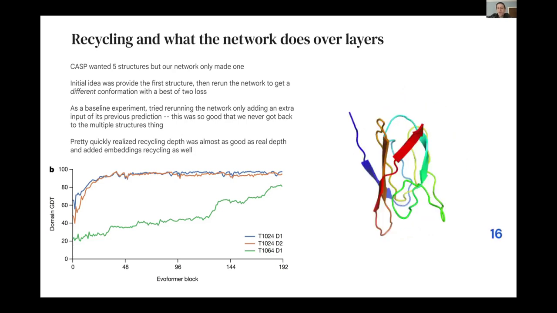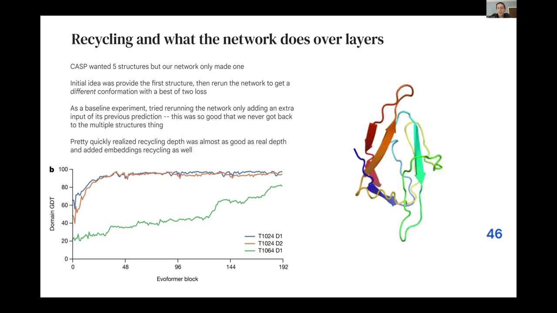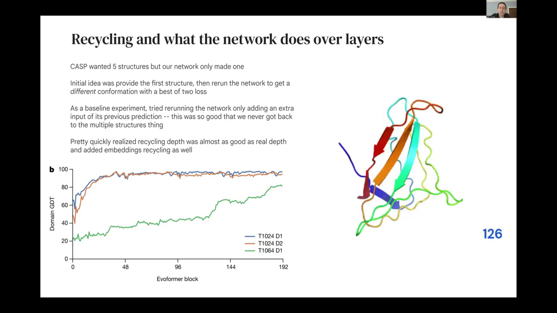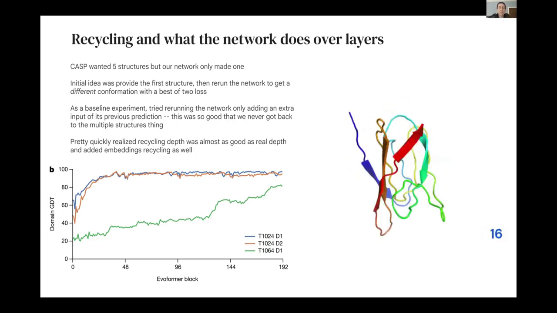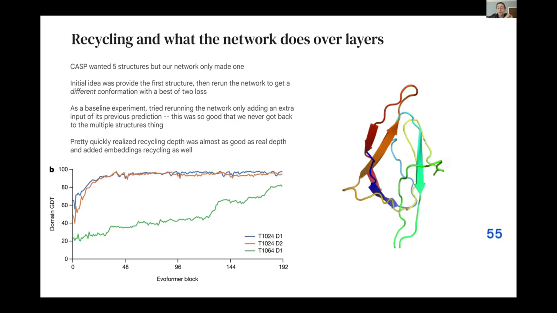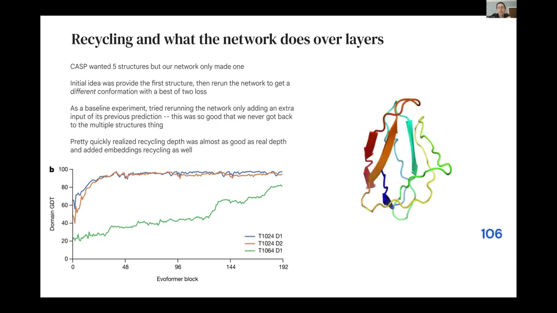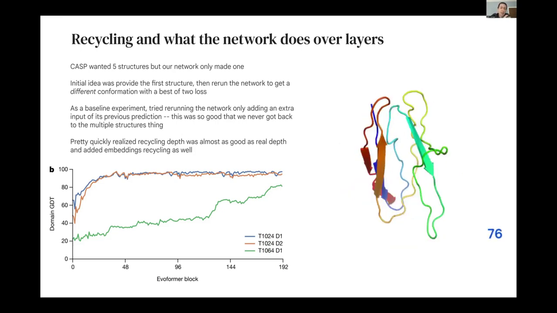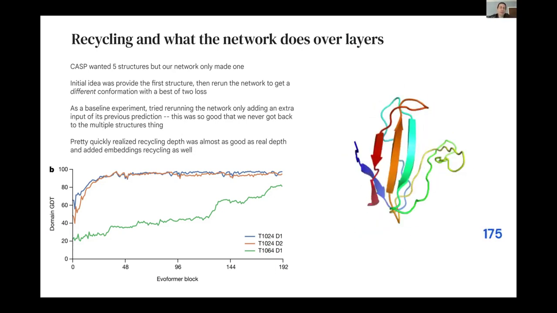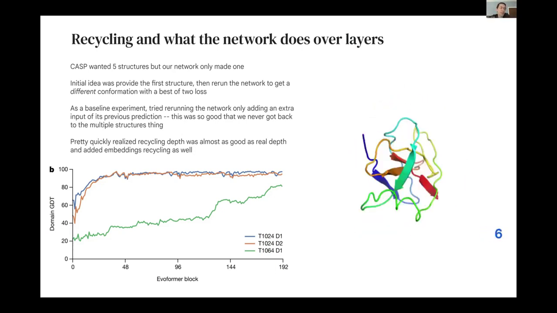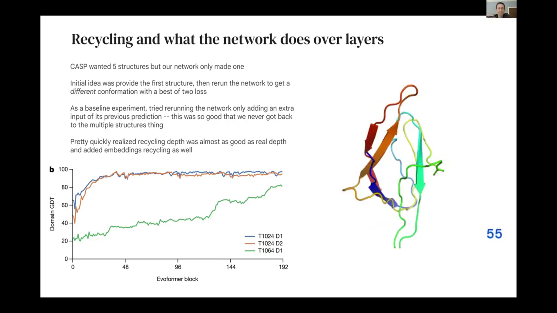And this is kind of a weird thing if you think about networks in terms of memorization. If you think about networks as running gradient descent, we would later produce these plots that would show GDT over layers that would start to convince us what was really happening here was that AlphaFold was doing a lot of computation. It needed layers to give it compute. But that was kind of how recycling came about. It was a very kind of simple thing in terms of giving us synthetic depth.